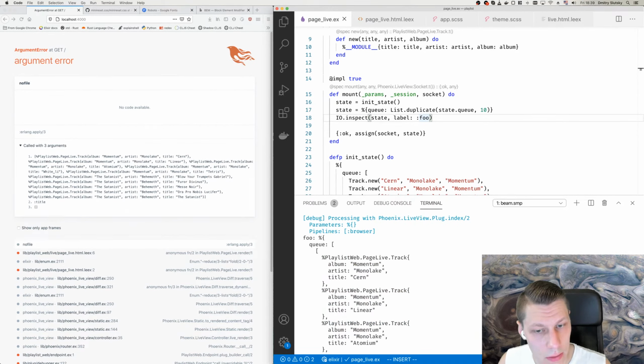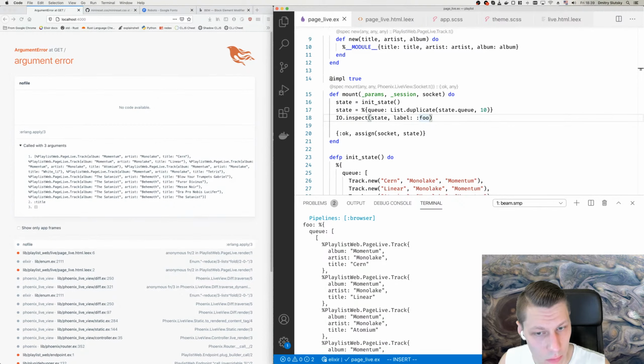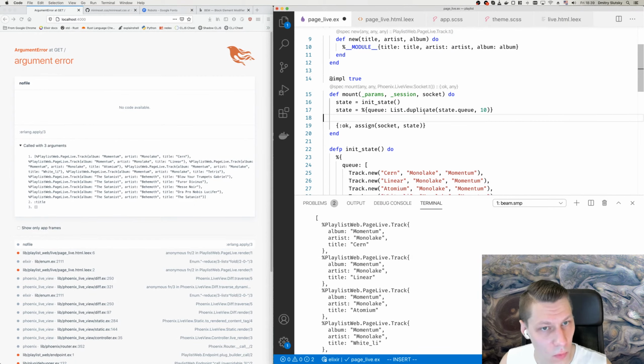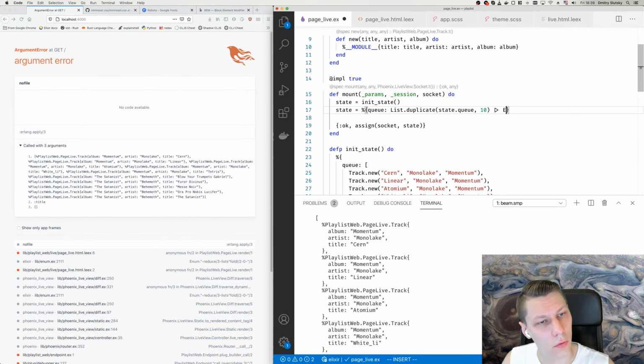Oh, I see. Instead of having a list, we have a list of lists here. So we will need to do Enum flatten here as well, or List flatten, I guess. Yes.